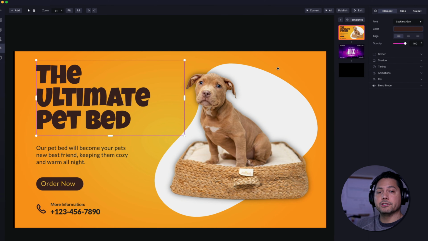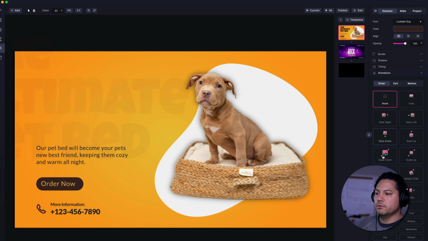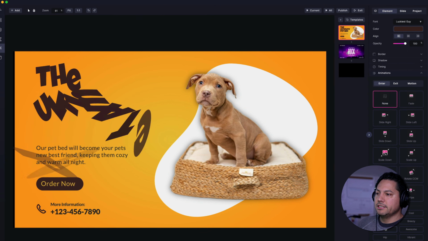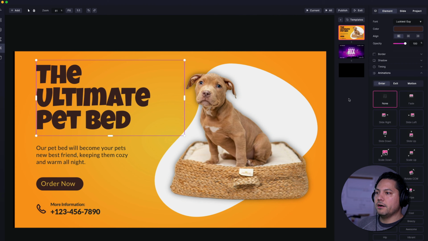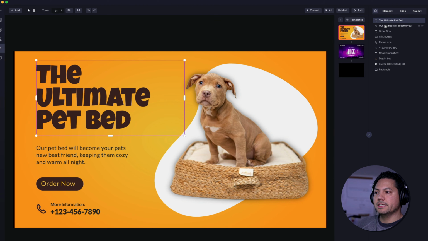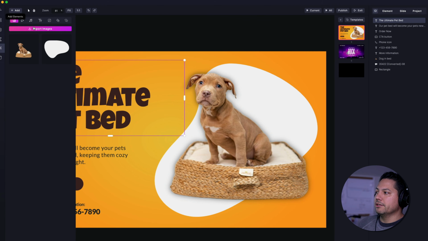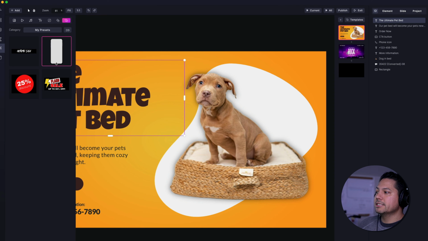Again, we have future tutorials that talk about how to edit and really dive into this section, but at a high level, you can edit your text. You can add borders, shadows. We have animations, which is really cool. We have text animations. So different things that you can do. We also offer layers too. So you can see the layers that make up your slide, as well as adding additional assets in there as well. You can add videos, audio, text, Lottie files, and shapes.